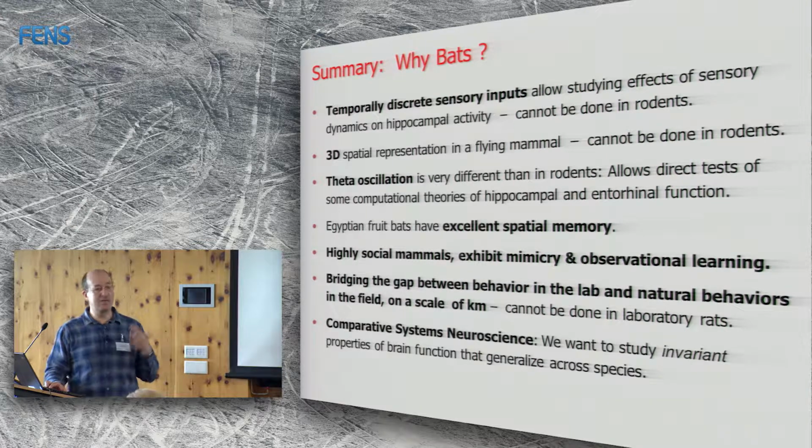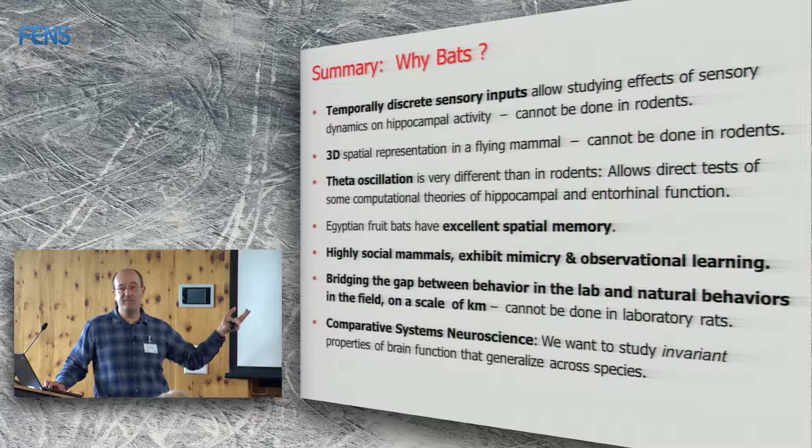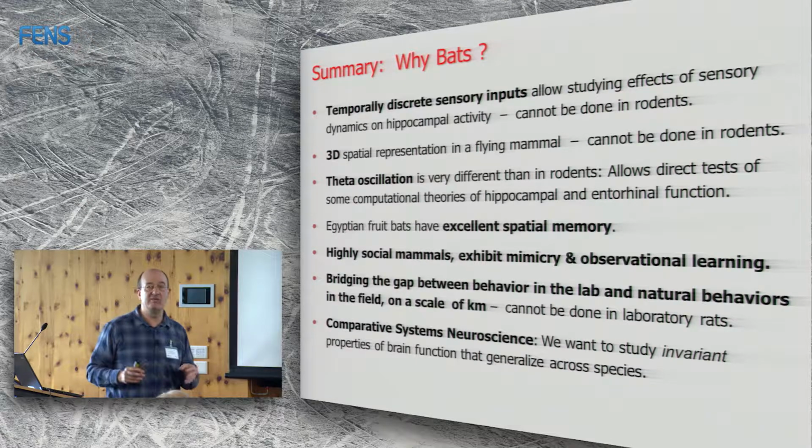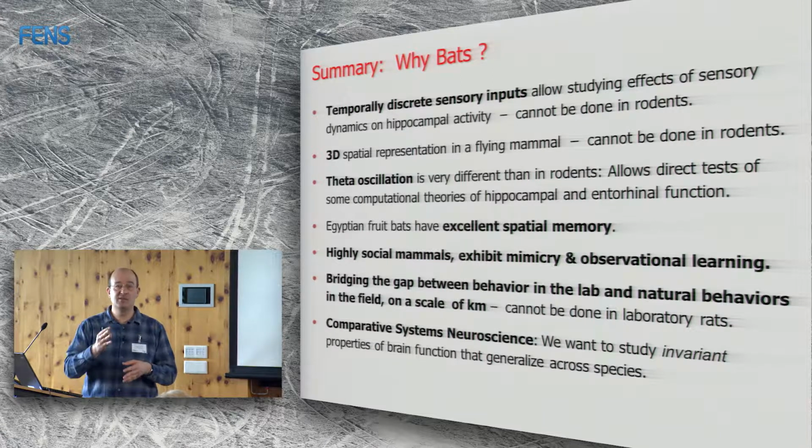And the last two points are really the most important for me, and I'd like to make them as general points. One is the issue of the comparative system in neuroscience that I already mentioned a couple of times. I think it's crucial to compare across species, because especially in the hippocampal field, historically, 99% of what we know about the hippocampus physiologically comes from just one species, the rat, and a little bit in the mouse. There are very few studies in other species. So I think it's crucial, as a sanity check, to look at other species.